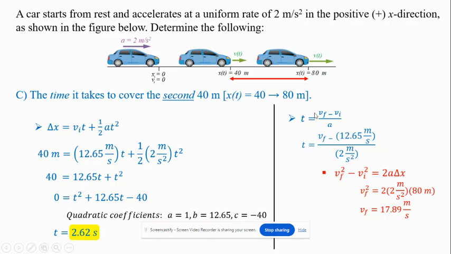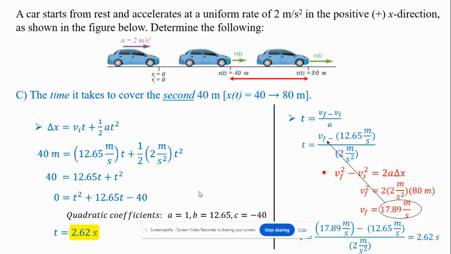Okay, so in this strategy here, I started from 40 to 80, but I don't know what my final velocity is at 80. So I can go all the way back from 0 to go to 80 and then find my VF. Once I find that, I can just substitute it in for VF. Okay, so therefore, time is equal to 17.89 minus 12.65 divided by 2. And if you simplify that, you will also get 2.62. I prefer the left side. I like quadratic. I don't mind it. Quadratic solvers are super fast. So hopefully you spend a little time practicing quadratic because it will be helpful and it will save you time on assessments.